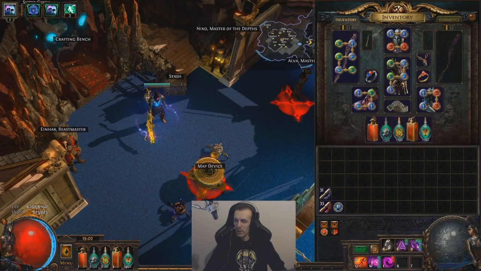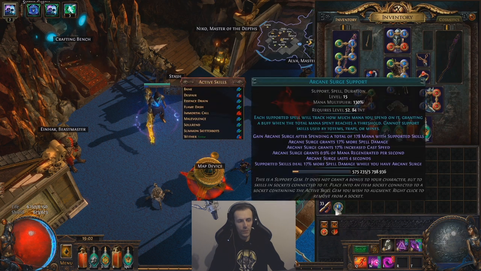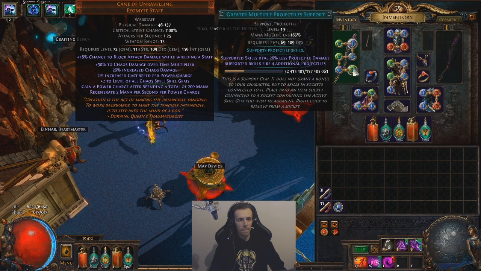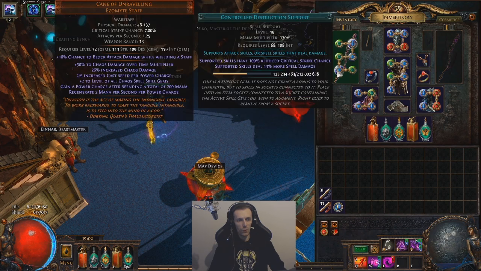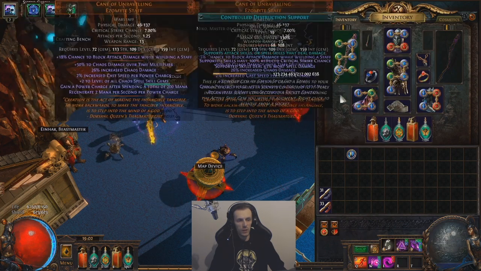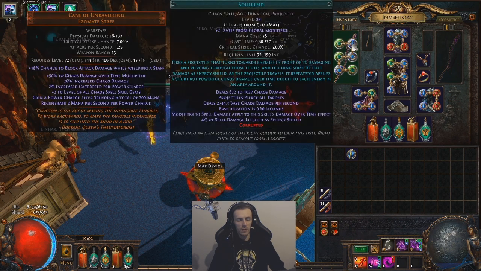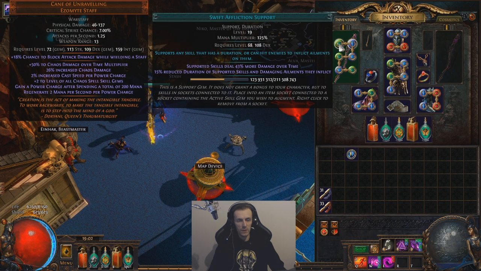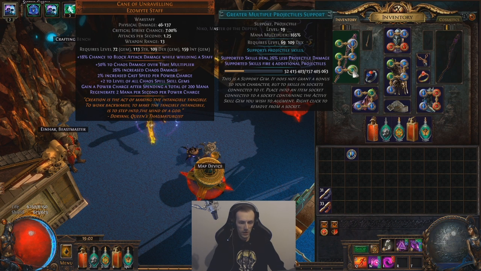Maybe I'm going to go over my items. So, Cane of Unravelling, 6 link, but you don't need to have it 6 link, even 5 link will do just fine. Right now it's basically on a 5 link, because I would love to have Arcane Surge in it, but I would have to swap it. In the ideal case I would have 2 greens and then 4 blues. So instead of GMP I would have Arcane Surge, and I would swap one of the greens with GMP for the clear speed. Currently it is linked with Soulrend, by the way, which is level 21 in here. It's linked with Swift Affliction, Efficacy, Void Manipulation, Controlled Destruction, and Greater Multiple Projectiles.